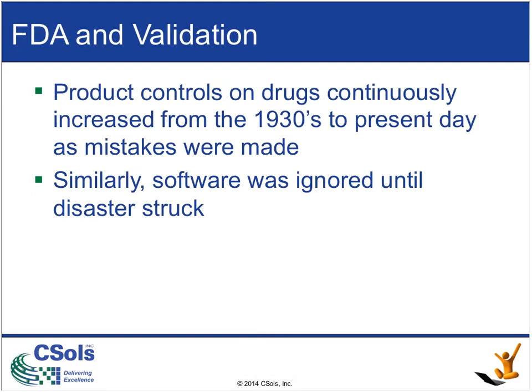So we'll start with the FDA and validation. Way back around the beginning of the 1900s, the book The Jungle by Upton Sinclair came out, and this book was popularizing or sort of talking about what really went on in the meat packing industry. And that was pretty scandalous at the time and created a bit of a furor. And it led to Congress creating the Pure Food and Drug Act in 1906.